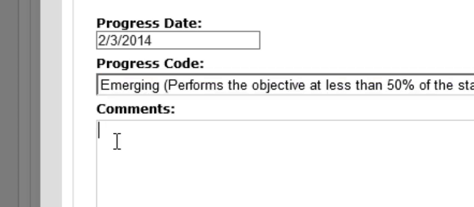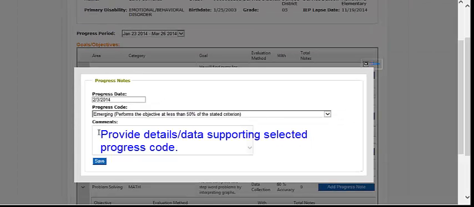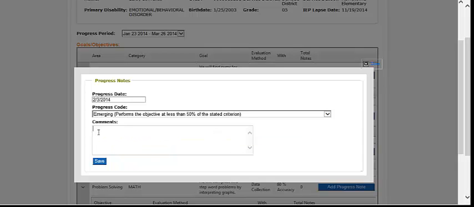This is a great place for comments to be added regarding progress monitoring if there are multiple dates and multiple percentages that are entered. Additionally, narrative statements can be added in this section. It is a good practice to put detailed comments because that information can be used during re-eligibility, and it can also be used for documentation purposes of the support that's been provided to a student within the classroom, as well as for planning for instructional purposes regarding changes to prompt levels, perhaps goals and/or settings.